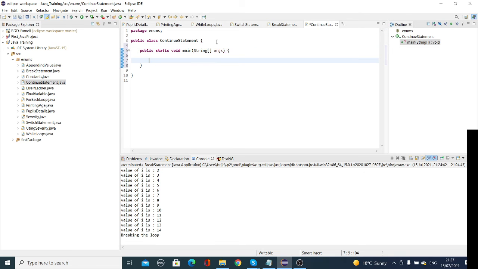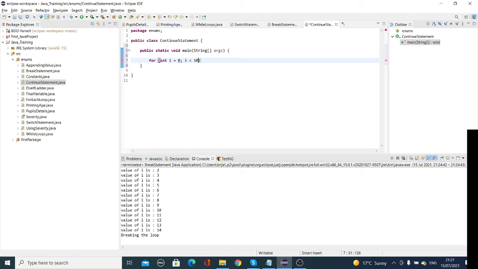From next time, this main method statement will be automatically generated for me. I can just tick there and it will generate automatically.